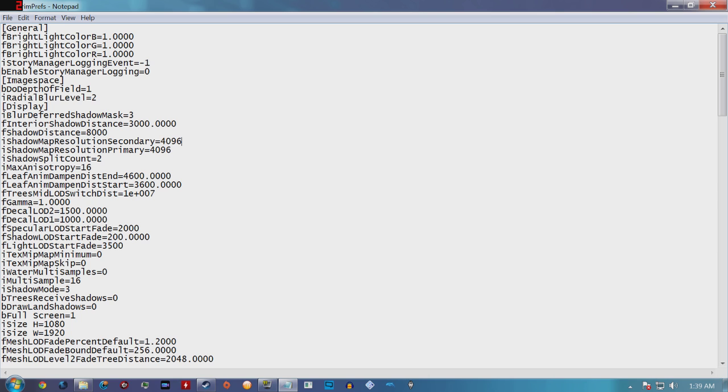But if you're planning on garnering performance and extra frames per second, then go ahead and leave them at the default, because you've already disabled shadows, so this variable doesn't matter whatsoever.